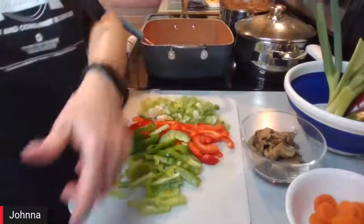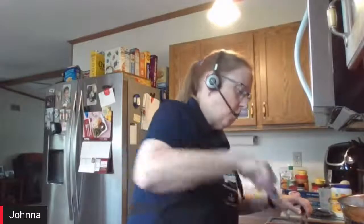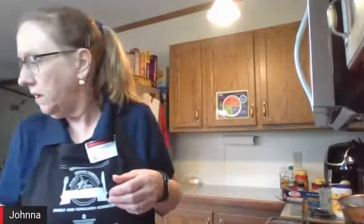Well, I'm not a big bean sprout girl. I'm going to be honest with you. So I'm going to leave those out, but that's the reason I'm putting the carrots in, just to give it a little more oomph. So, okay. While this chicken is cooking, and before I put those vegetables in there, we need to make a sauce to put this together, okay?